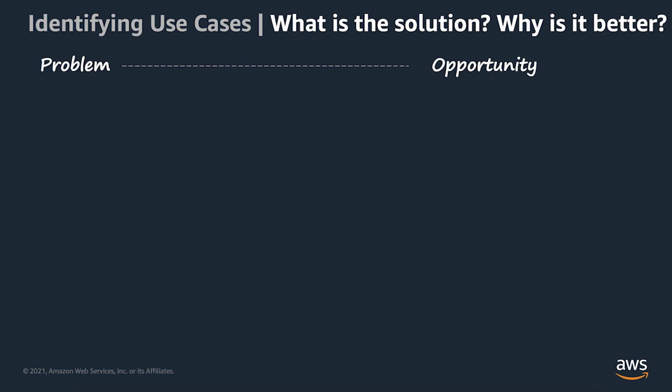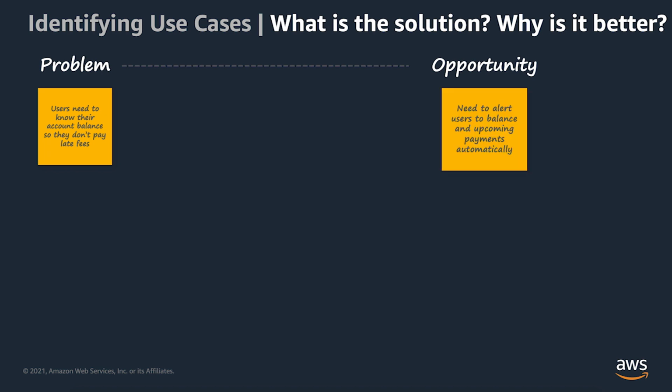Our users definitely do need to know their account balance, and they need to know when it's due so that they don't pay late fees. So we're going to make sure that we let them know that. Our users who do have a high level of comfort with technology may want to be able to use their phone to do tasks for the bank.